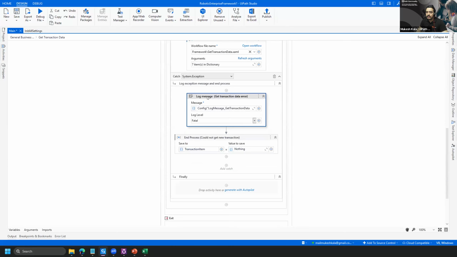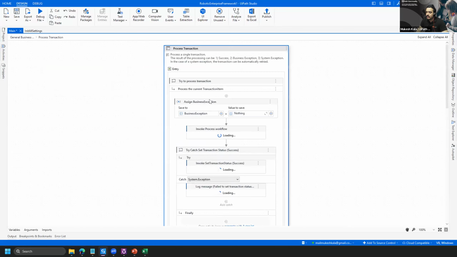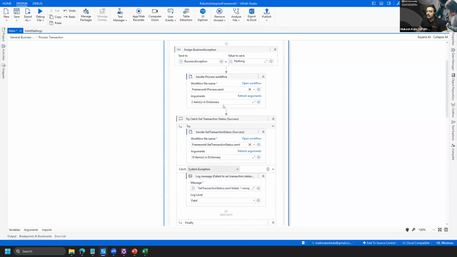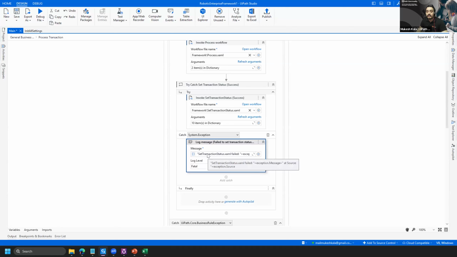All these log messages that you see are getting added to the Orchestrator, that the process started here, then it went here. Whatever action the automation is doing, it is adding those details into the Orchestrator. So whenever there is a log message, you would see that I have failed with this exception.